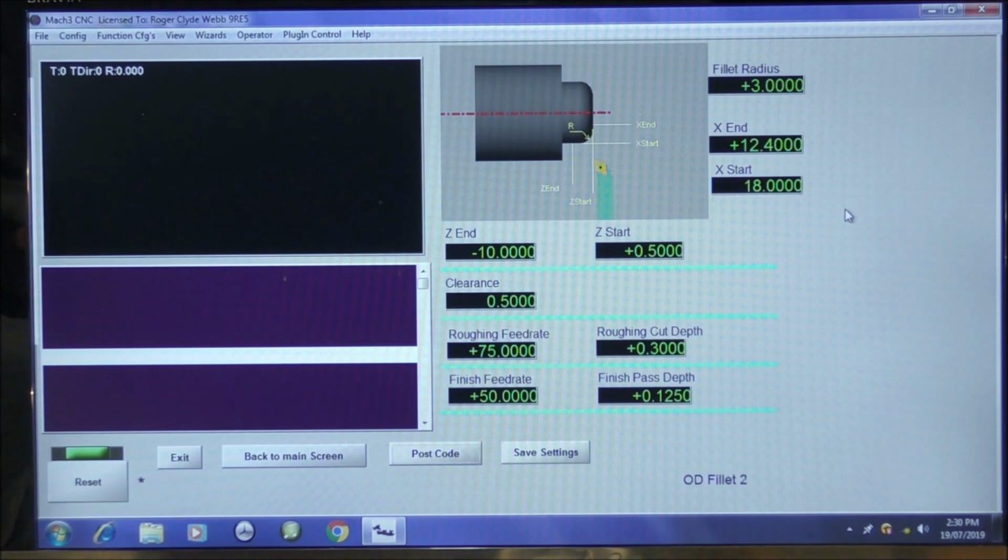It shouldn't be. Okay, so we'll go a little bit smaller in the X end. So we'll try 10. And we'll try that.